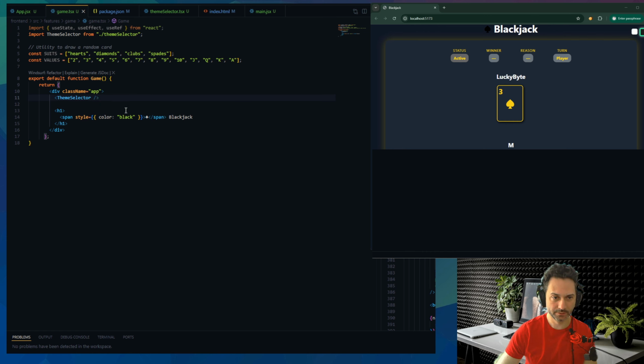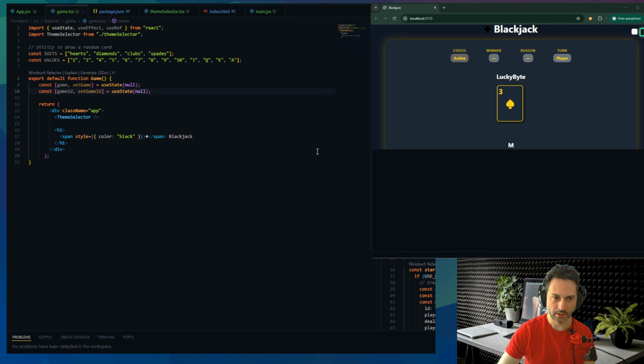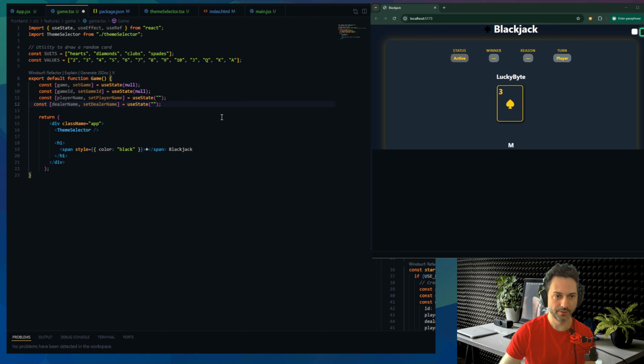Okay, so we got the team selector, and we got the main app. We're gonna have to add a lot more. The next thing I want to do is create a game and a game ID. We're just gonna move them from the main file, and sure, we can instantiate the player name and dealer name.